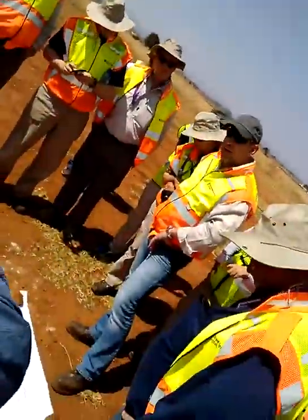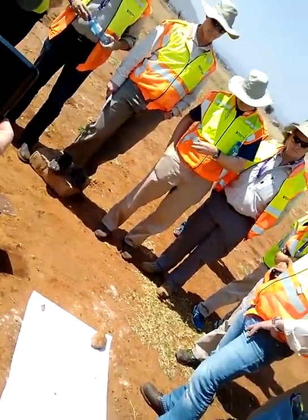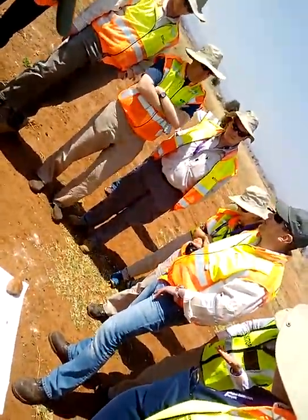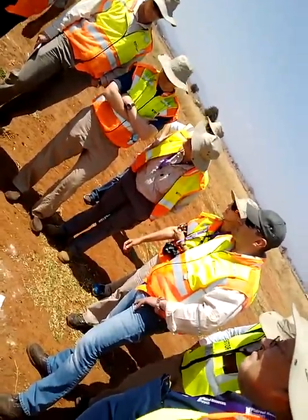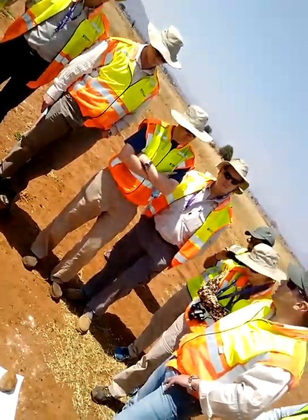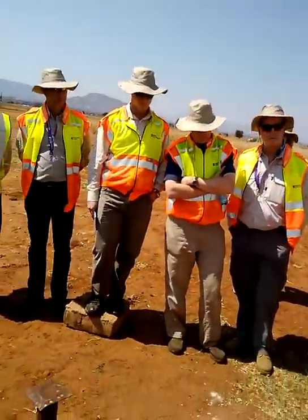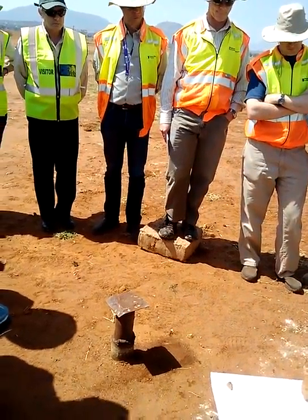As soon as we get that, and you do that under your prospecting ride, we can then start sinking the shaft. We are looking at probably a 7.2 meter finished diameter. It will not be the main production shaft. Shaft number 2 will probably be the production shaft. So this one we'll use for ventilation and taking equipment down and so forth.